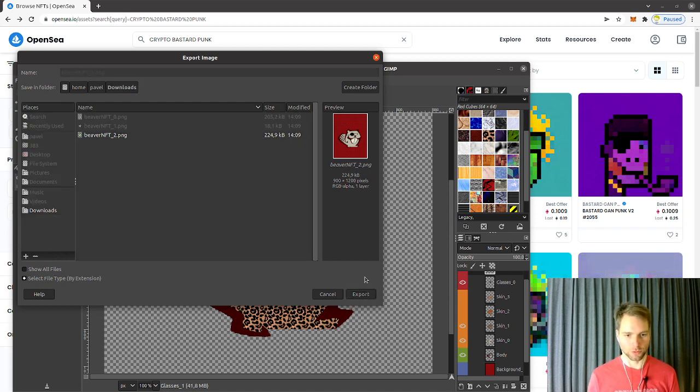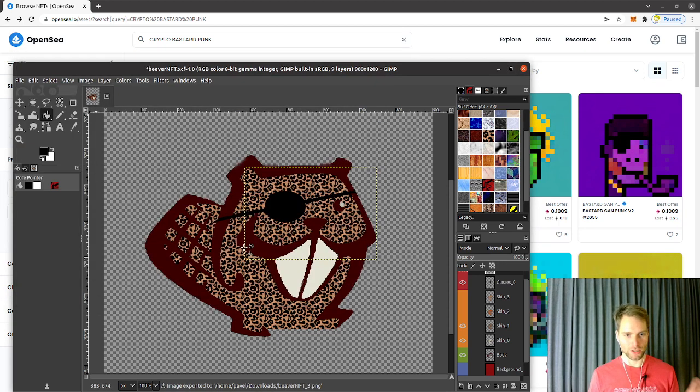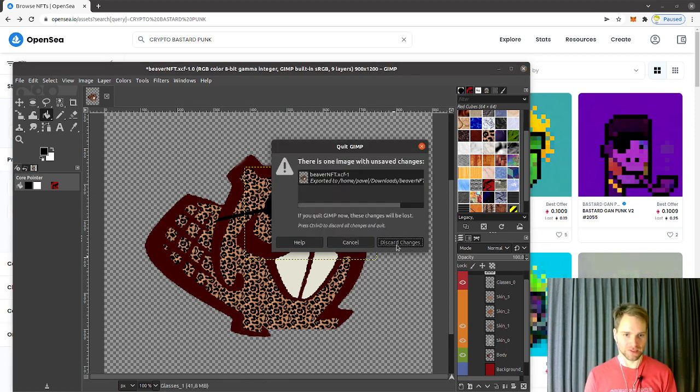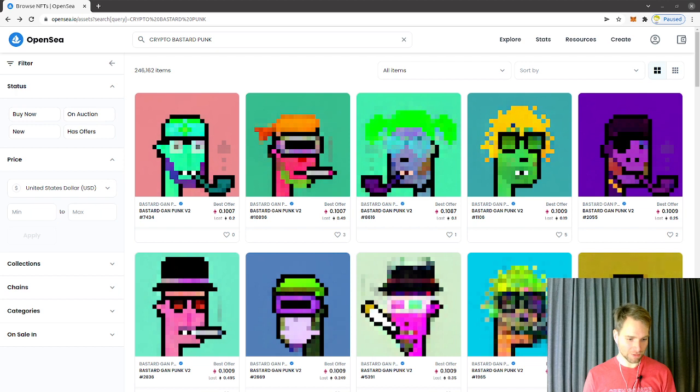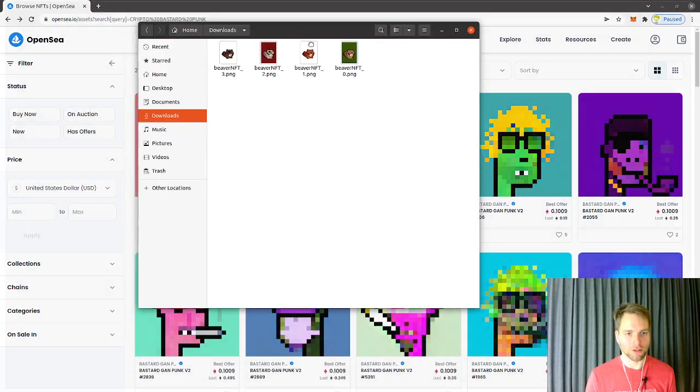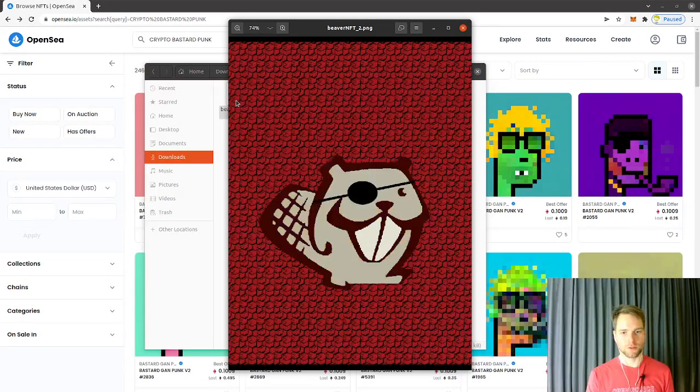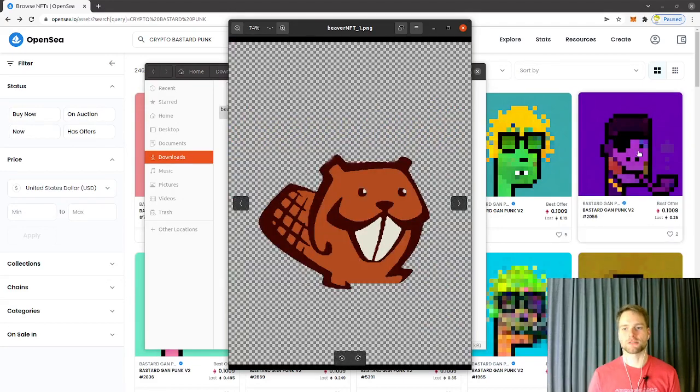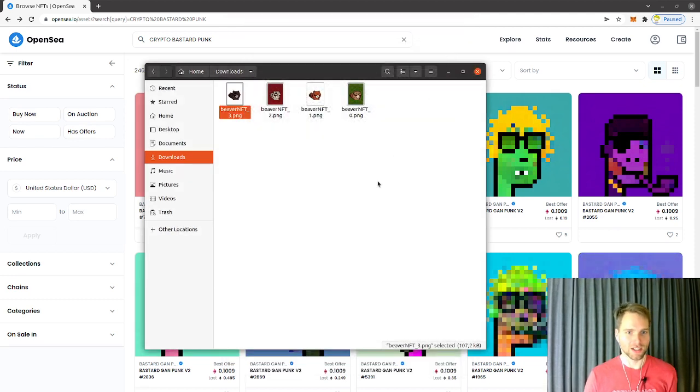Yep. Cool. So now when we build our art, so we can move on. Let me just discard changes here. And then if we look at what we got, these 4 awesome images, which are going to be our NFT images. So that's basically how you do the generative art part. So that's that. Let's now see how you can connect these images to the NFTs that we've built last time.